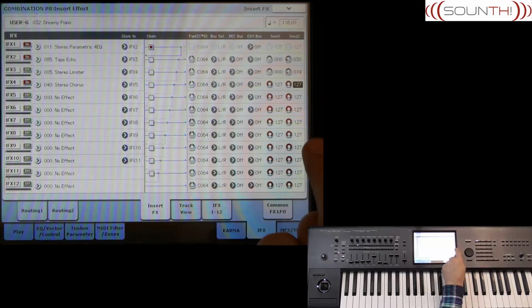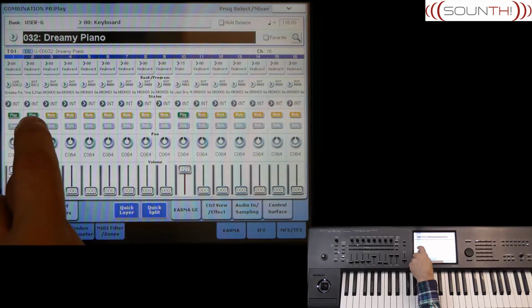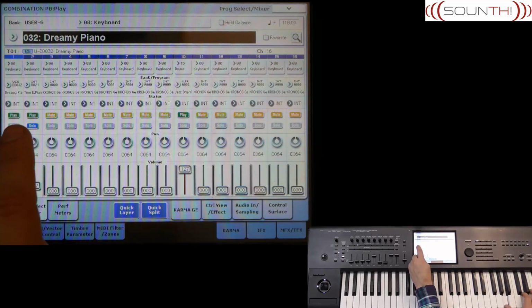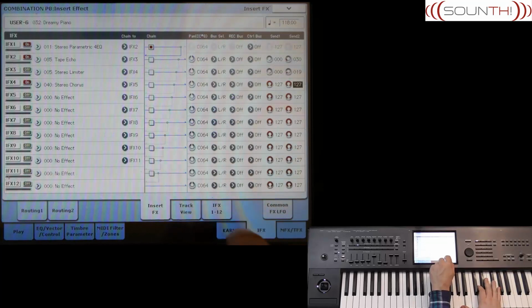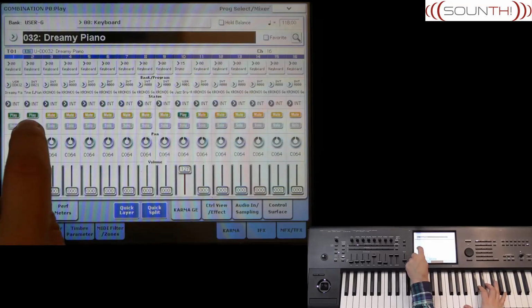That's too much reverb. Let's hear it solo. Now I turn it down. That's better.